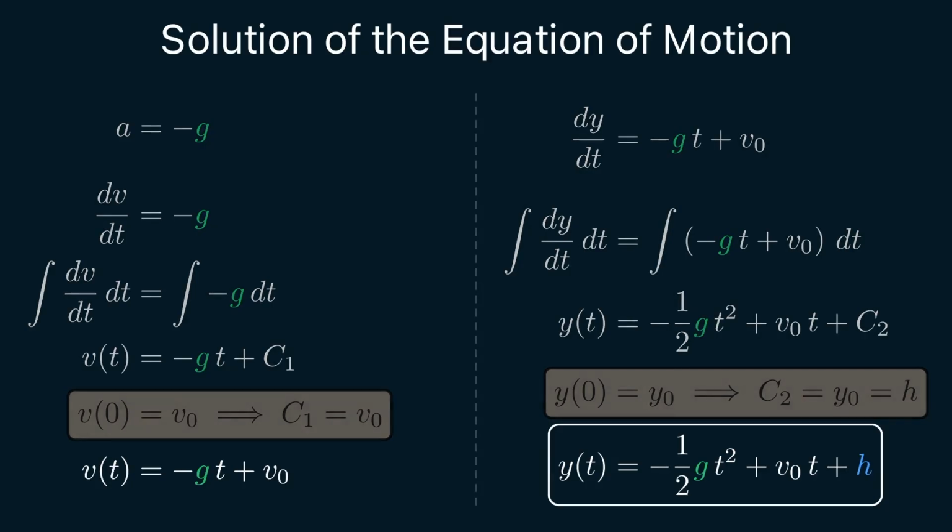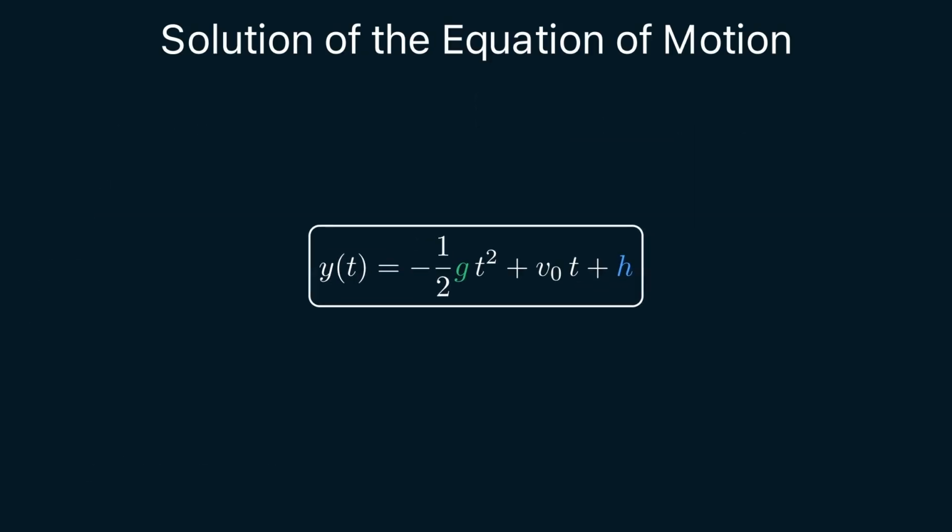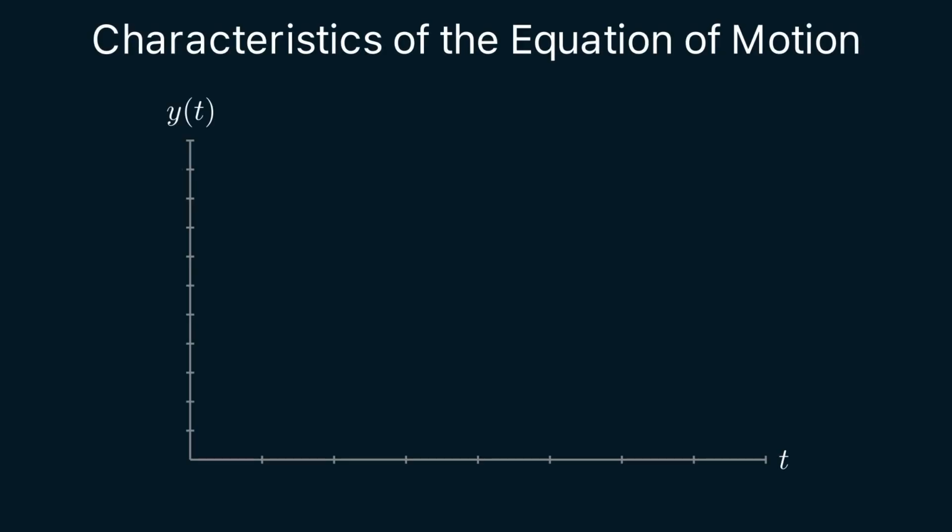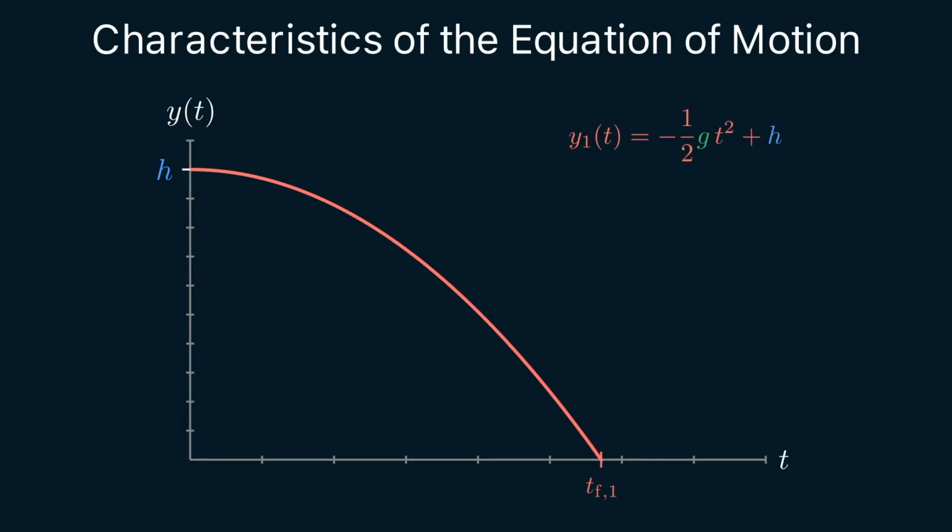Lucky says we should explain that initial velocity term since it's not pure free fall. He's right. Let's visualize this with a height time graph. Let's start with free fall without initial velocity. So v0 equals 0. Then the formula simplifies to y of t equals minus a half gt squared plus h. Height decreases quadratically with time, exactly as you'd expect, until the object reaches the ground after fall time tf.